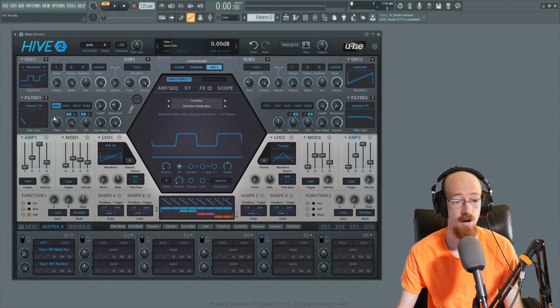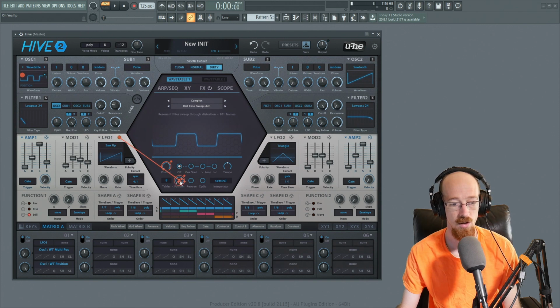So pretty straightforward there. And then from here, I want to add in some movement with the wavetables, right? Because right up till this point, yours should not be modulating like mine does. And so there are two position controls. We're going to modulate them both with the LFO. So you can take this little LFO icon here, crosshairs, and just drag it over this one.